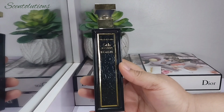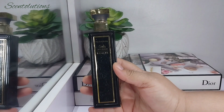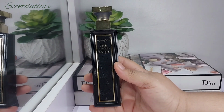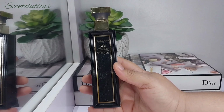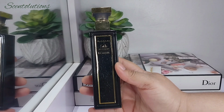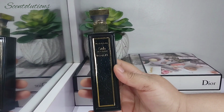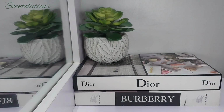than the others. Now with this perfume, I love to layer it. So when I have a perfume that is too fruity or one that is too floral, I add this to sort of give some dimension to those types of perfumes, and it's perfect. I really love this one. I feel like it can compete with any of the higher end designer perfumes, in my opinion. So that's Fifth Avenue Royale.